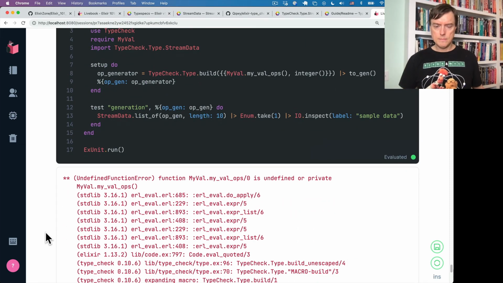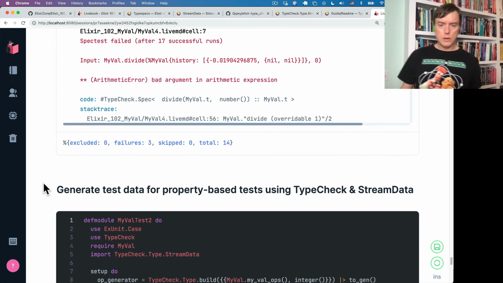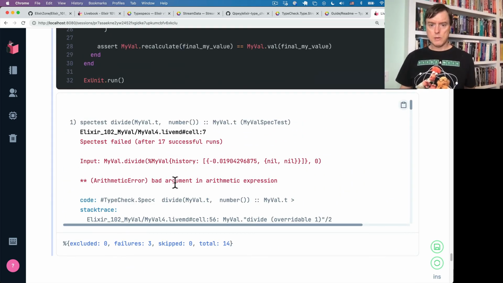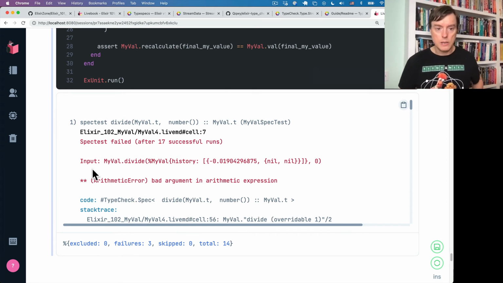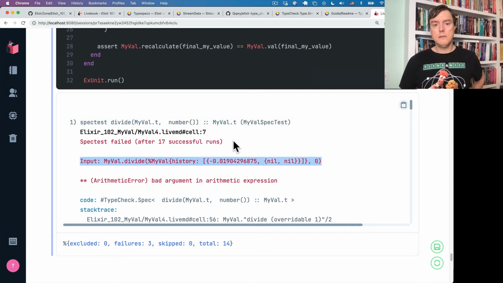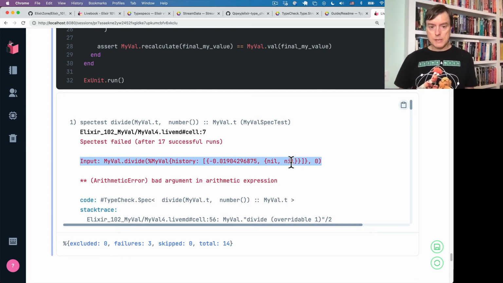I'm not sure exactly what's going on. But when I was creating this live earlier, I hit a case where I was dividing by 0, and I hadn't thought about that. That's what's going on here. You can see spec test failed after 17 successful runs. So it tested 18 times, 17 of them passed, and then it hit this case and failed, because it's generating random inputs to the tests.